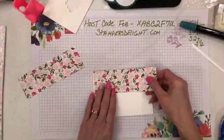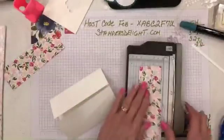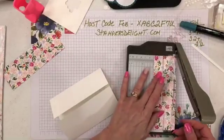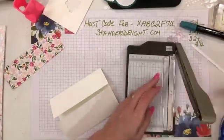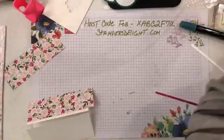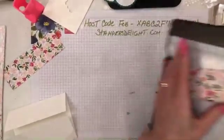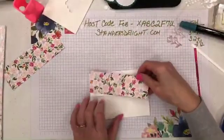So this is going to go on the top, and I have to trim it. That's just an extra one. But you know when you cut your 6x6 paper down, you have these leftovers, and I always use them for the flap of my envelope. Well, I'm going to show you something else to do with it this time. Just going to cut a smidge off here. And of course this has to be 5.5. Since that doesn't go to 5.5, I'm going to switch it out. Bring in my paper trimmer and go to 5.5 here. And that is going to go right up here.